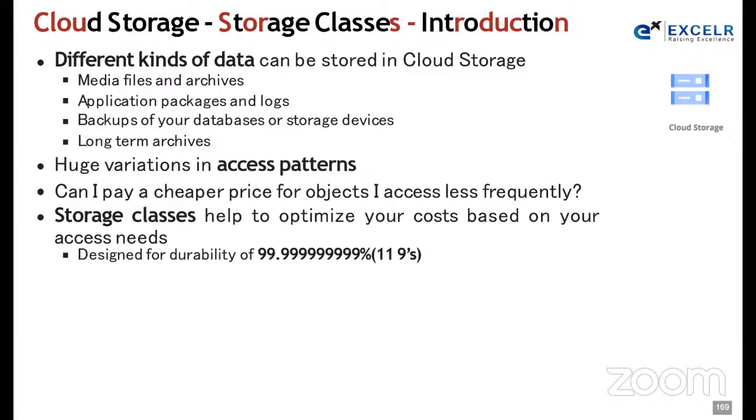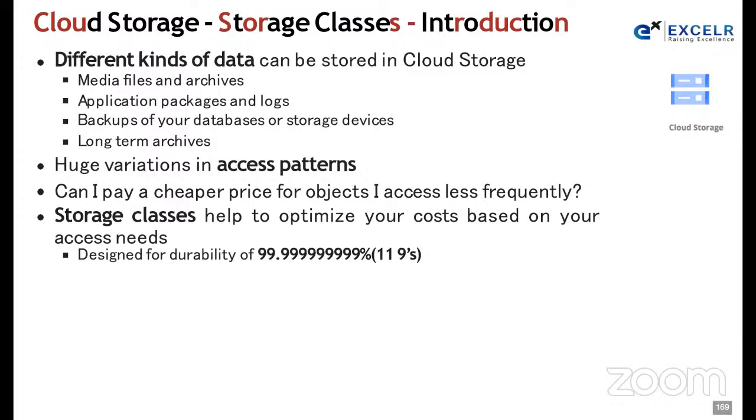So the key decision factor for you whenever you want to use various storage classes is the access pattern. If I'm not going to access the data that frequently, I might have to pay less. Yes, that is also possible when you go for a different storage class. So storage class can also help you optimize the cost based upon your access need.